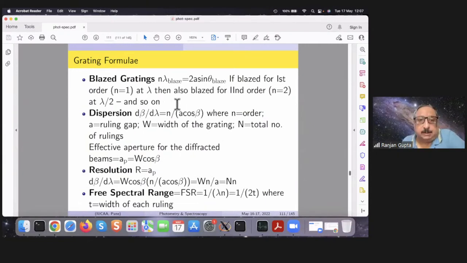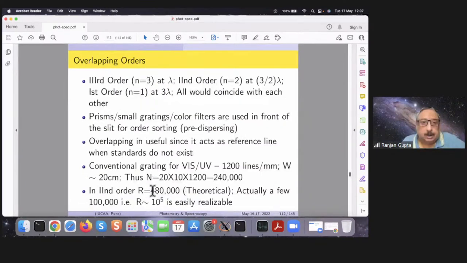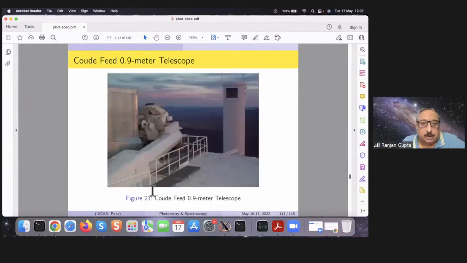This again I will skip because I have told you about the blazings and other things. These are the definitions, so you can pick them up. Yesterday somebody wanted the talk PDF. What has been recited by the organizer, I could not find the link, but they will be putting all the talks, whoever has been ready to give it, on a website from where you can download. So I will skip most of these things, I think.